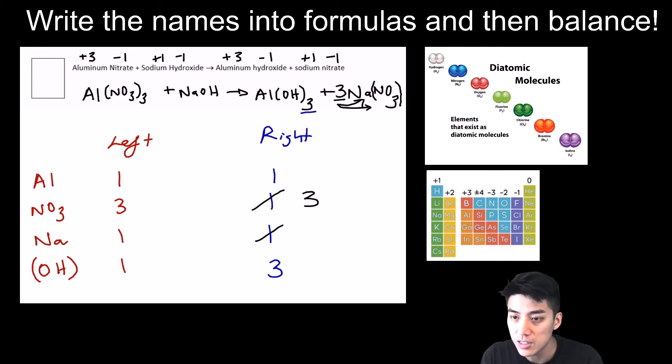Have no fear because we're actually just going to come back to the left side and try to fix this. We will definitely need a 3 in front of the sodium hydroxide. That will change my sodium to 3. Now we're looking good with sodium and we actually kill two birds with one stone here. Placing that 3 will also change your polyatomic count to 3. So everything now looks balanced.